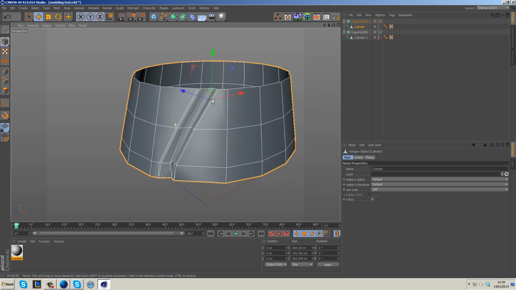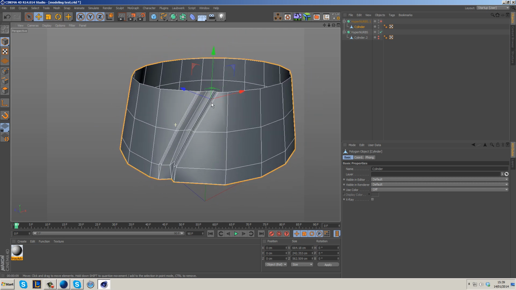It's nothing fantastic. It's a very simplistic object, which is really what you want to be working with when dealing with these type of objects. You want to keep it simple, but sometimes you do need a lot of geometry in order to keep the curvature and not have really distinctive bumps in your mesh.